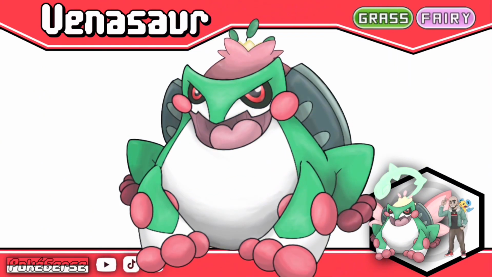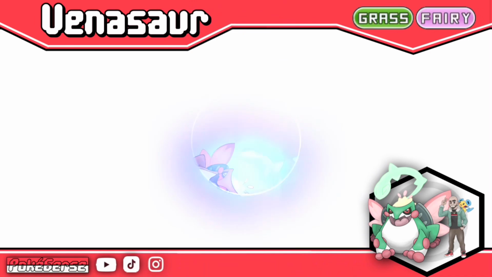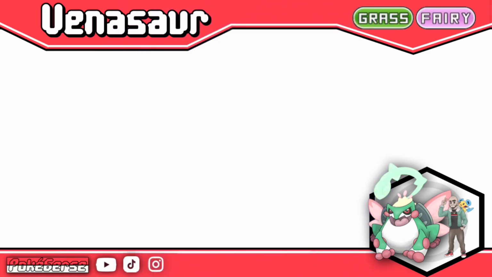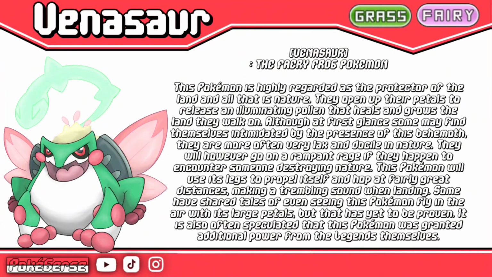I'll include its dormant form when it's not in full attack, and its shiny is a reference to Gamabunta, the giant chief toad from Naruto. Let's dive into the Pokédex entry. Venusaur, the fairy frog Pokemon.